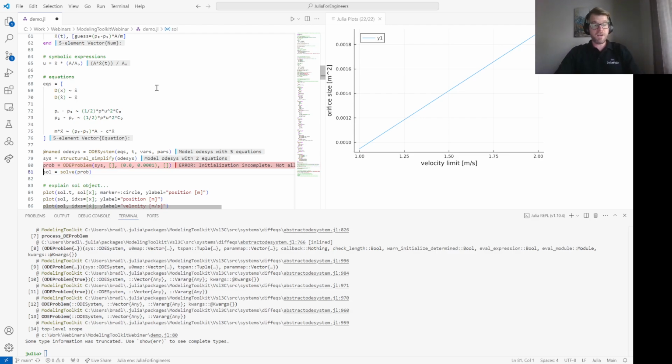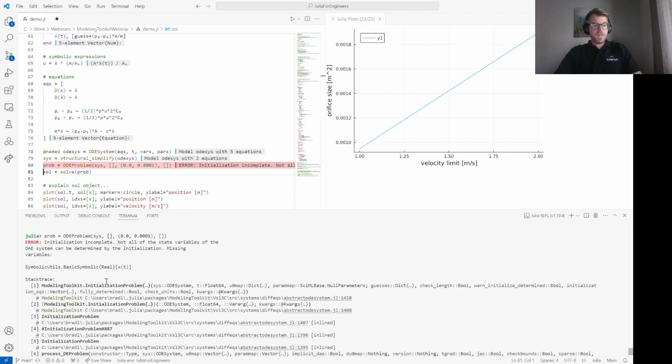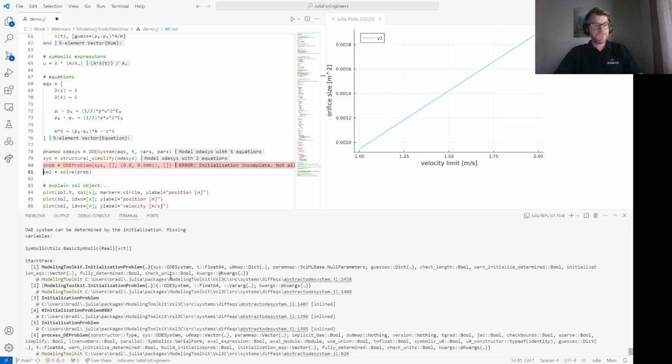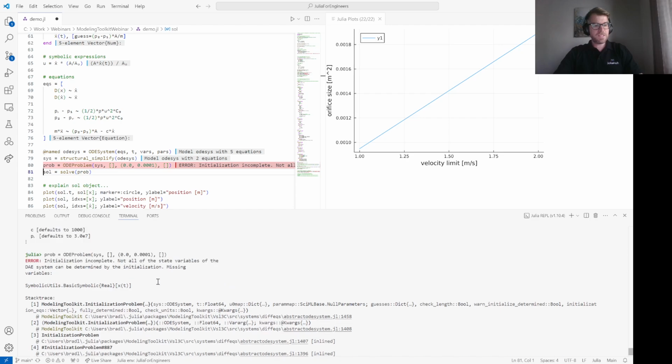So now we get an error, and the error says that the initialization is incomplete. And it's complaining about the x variable. Now, this information is not very complete here.